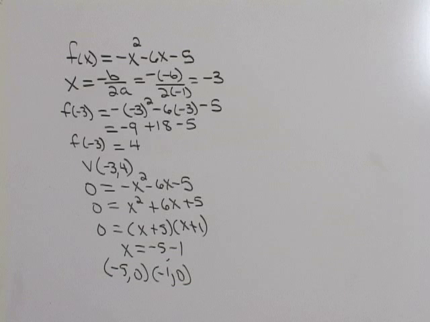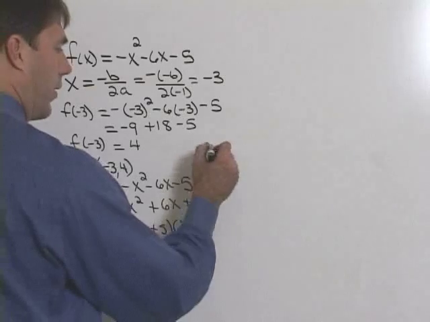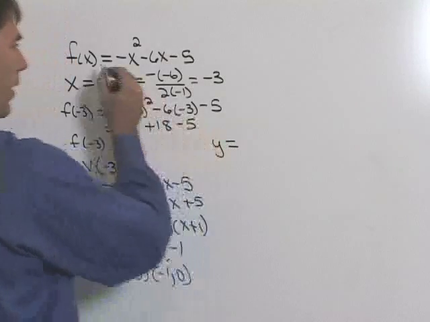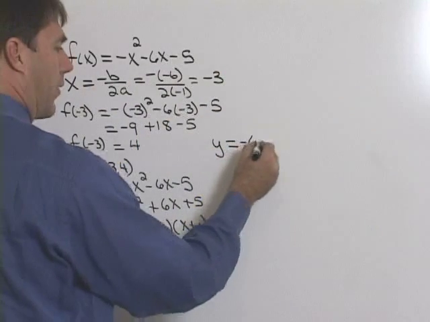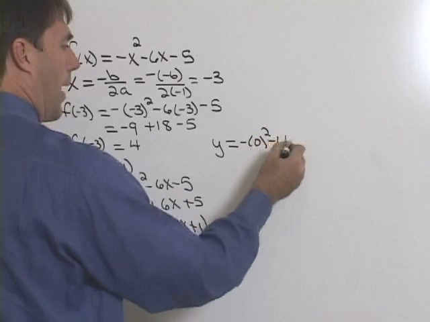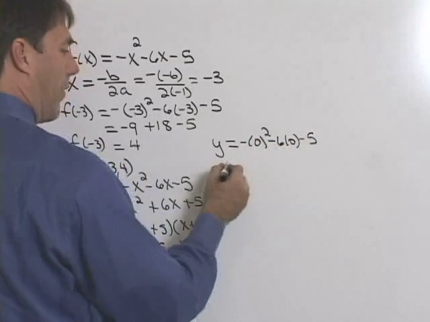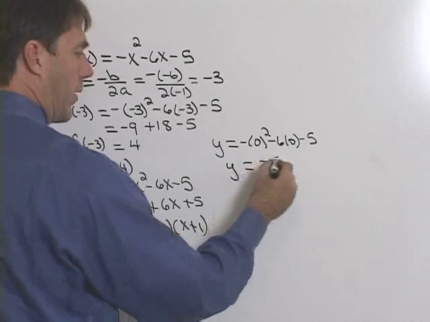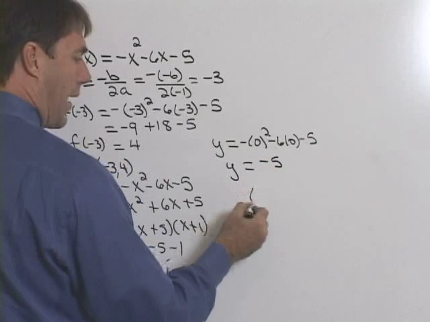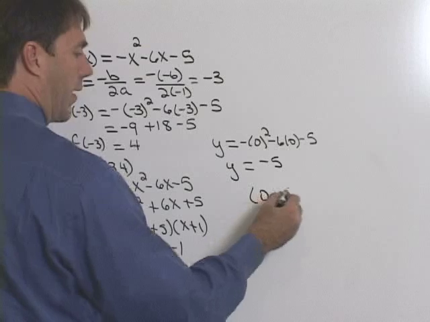Now that we've found our x-intercepts, let's find our y-intercept. To find our y-intercept, y is going to equal... let's put 0 in place of x. So we'll have -0² - 6(0) - 5. So the y-intercept is equal to -5. So our y-intercept is (0, -5).